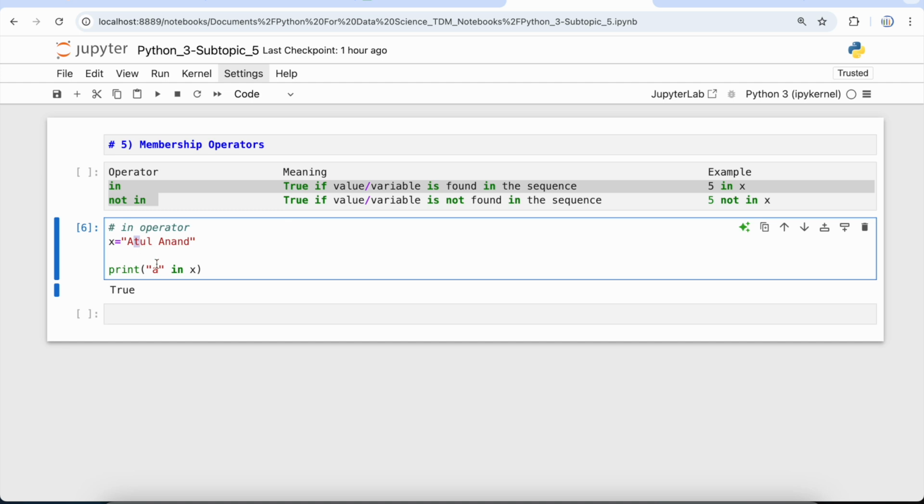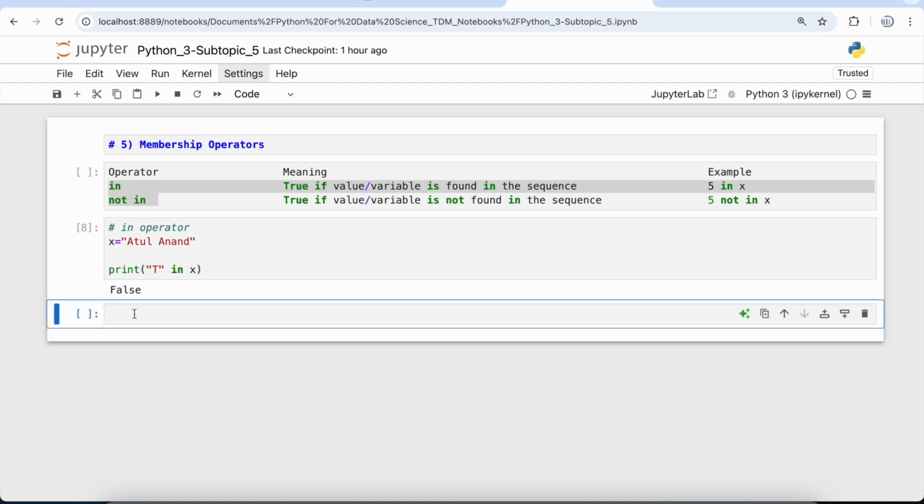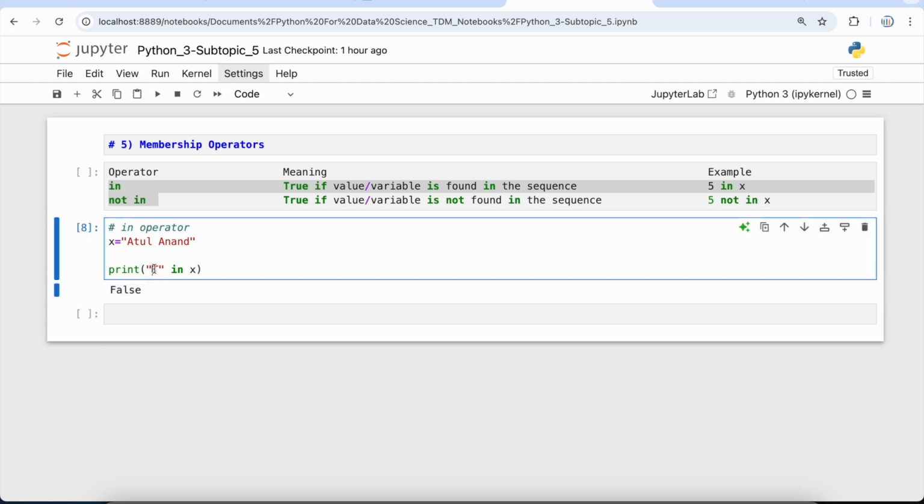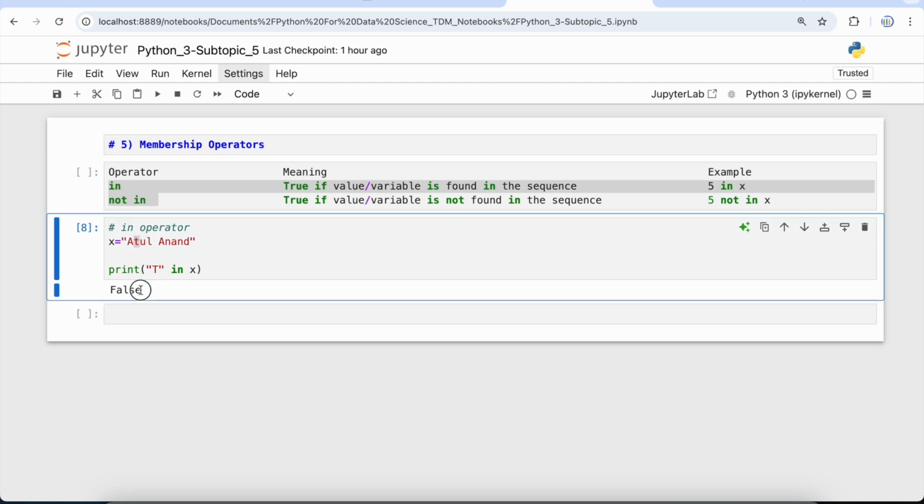In Atul we have a small t, but if we put a capital T over here and run this, we should get false. We are getting false, and the reason is that Python is a case sensitive language. This capital T and the small t are totally different. That's why it's giving false.